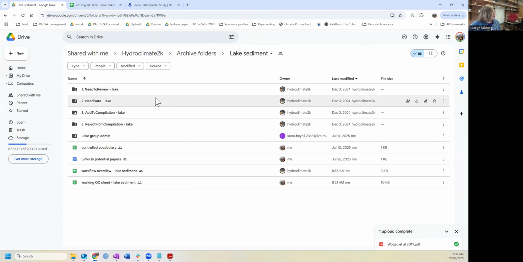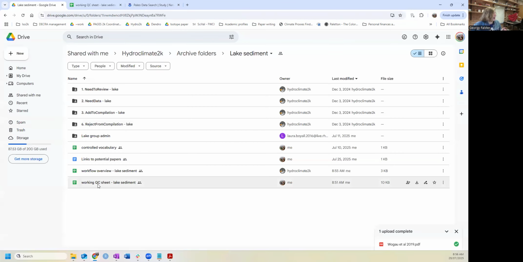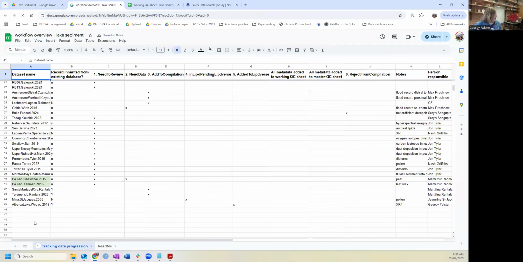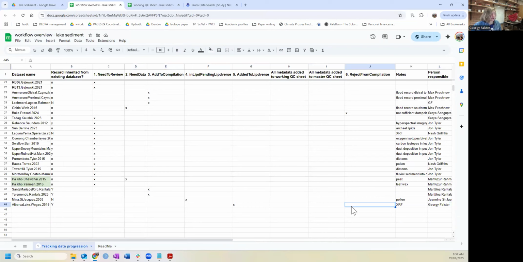In that situation, you would move that to this folder here, number 6, reject from compilation. You would make a note in the notes file of why, the specific reason that that record was rejected from the compilation. You would mark that in the workflow overview. So if it were this, you would put a cross in this column here, 6, reject from compilation.